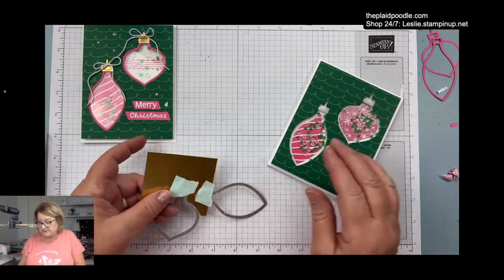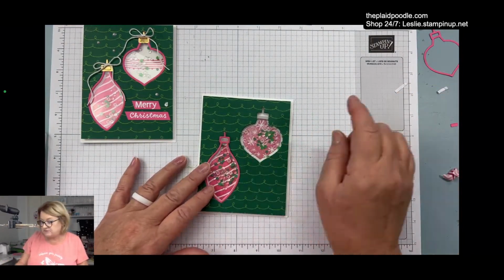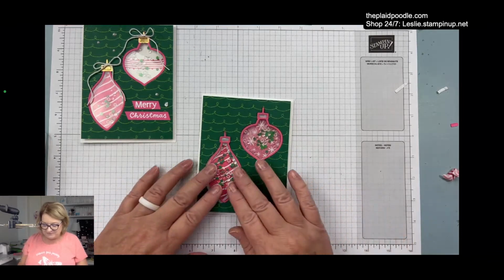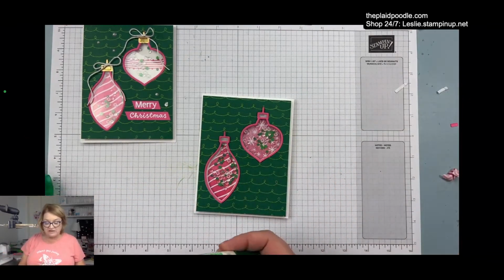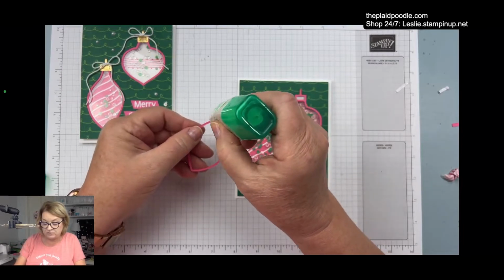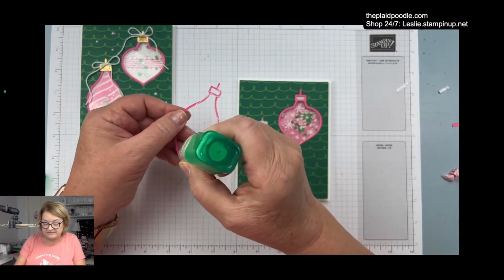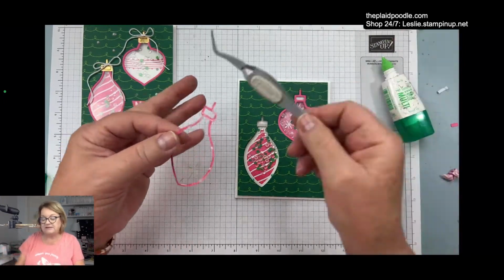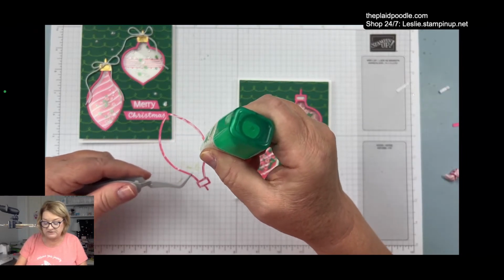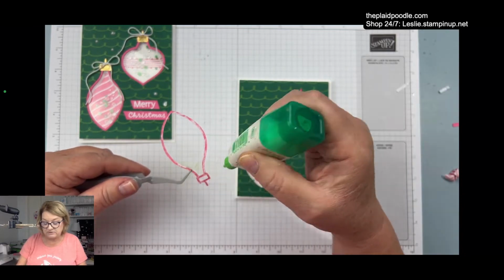Oh, we haven't put our frames on yet either. Let's do that first. Here's this one. We could just leave it like that, but I liked it with the gold. Made it a little more formal. Now, if you have a fine tip glue pen that you love, you could use that. I am not a fan of our fine tip glue pen. I'm not very good with it. It's probably user error. The thing always gets stuck, and I'm sure it's just because of the way I take care of it. But so I'm just going to use the tiniest bit of this multi-purpose liquid glue.